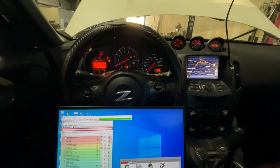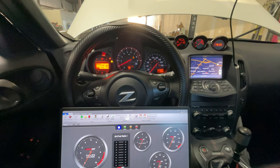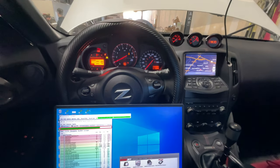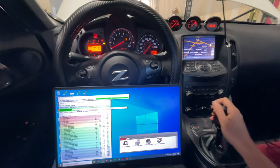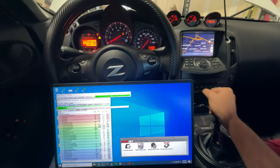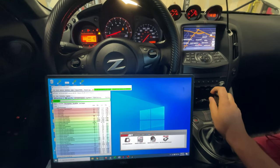We got a base map on the car. It's running good. Just gonna get it to operating temp, and we're gonna make a few runs. We're gonna be data logging drivability and stuff first. Fuel trims are nice and tight at idle already, but the car is still too cold to make a hit, so we're just gonna be doing some driving, and making sure everything's healthy.